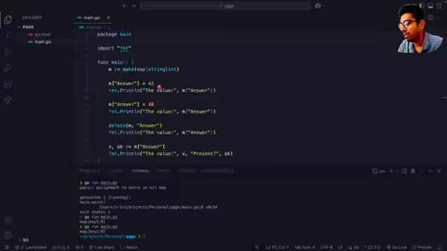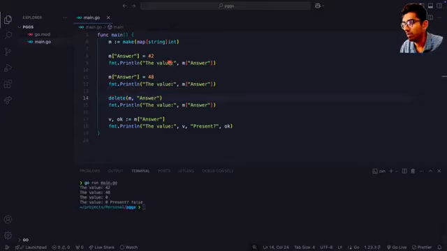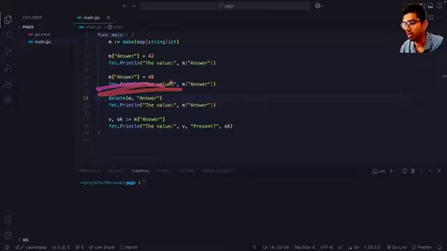Now we have this example where we are looking at some examples of manipulating the keys of a map. Here we initialize a map using make, and since we are using make, we are safe to assign keys to the map. Now we are assigning a key answer and the value 42. Now we are assigning another value to the same key. Let's try to run this and see how the program behaves up to this point.